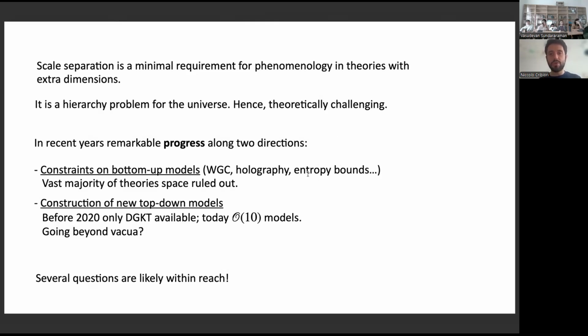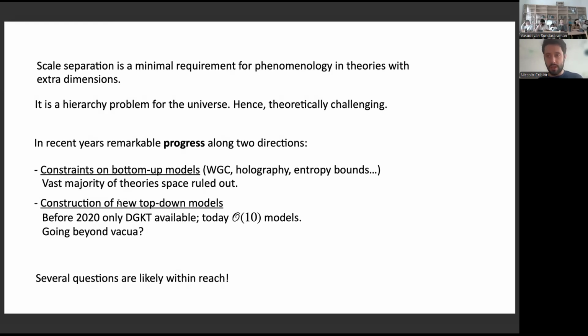So I was using the weak gravity conjecture. I was also using entropy bounds, which are in some sense a manifestation of holography. And all of these ideas are different. In principle, they are independent. But for the moment, we don't have any clashing between them. We didn't find a case in which maybe weak gravity was ruling out a vacuum which was supported by other arguments, okay? For the moment, everything seems to be self-consistent.